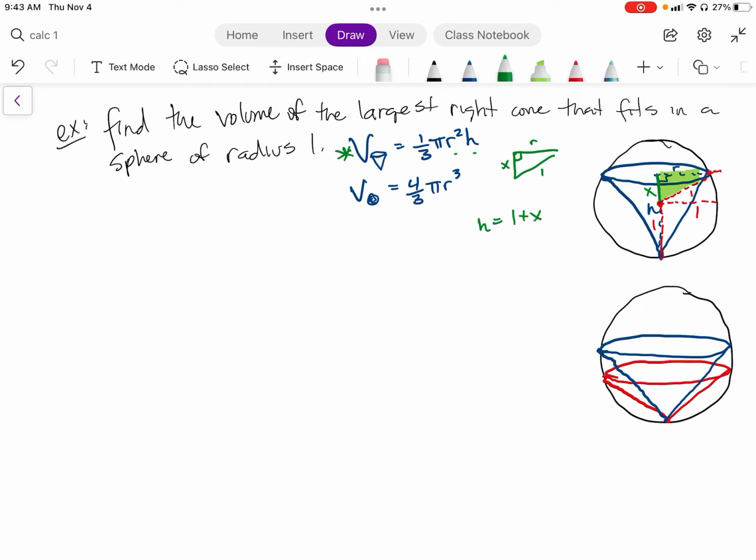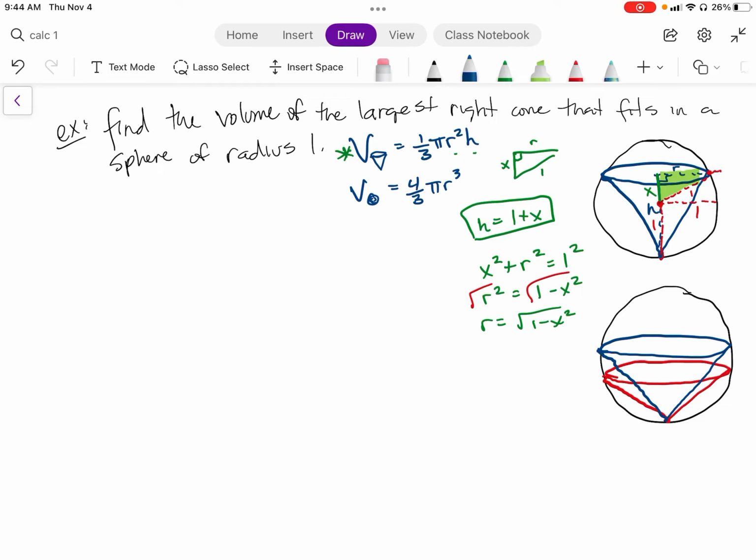And we can do that because I have h in terms of x already. This piece is done. So now let's use the Pythagorean theorem on that piece above to get r, right? I'm solving for r in terms of x. x squared plus r squared equals 1 squared. So therefore r squared is 1 minus x squared. And r, I don't need the negative root because it's a distance, so I only care about the principal square root. The positive is the square root of 1 minus x squared.